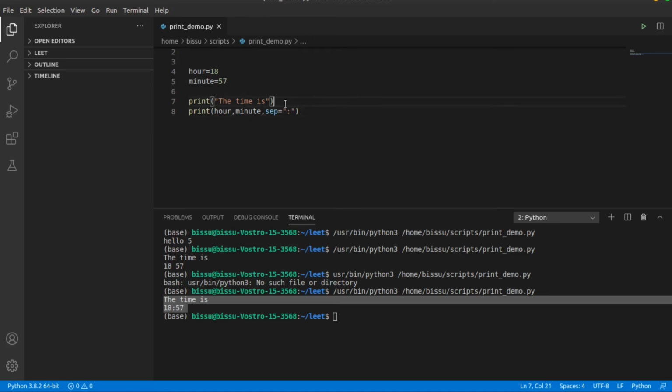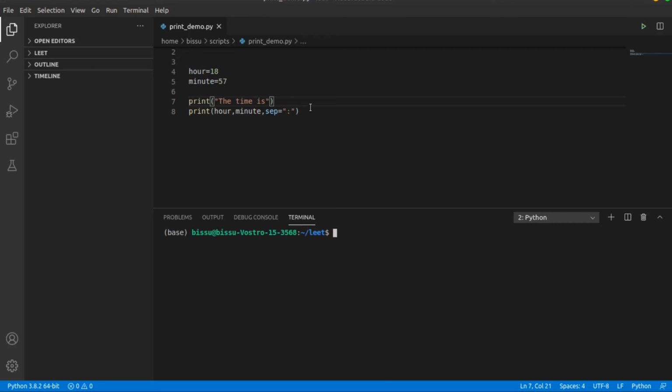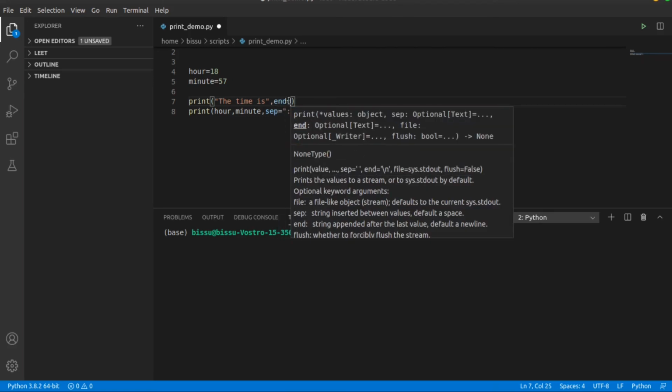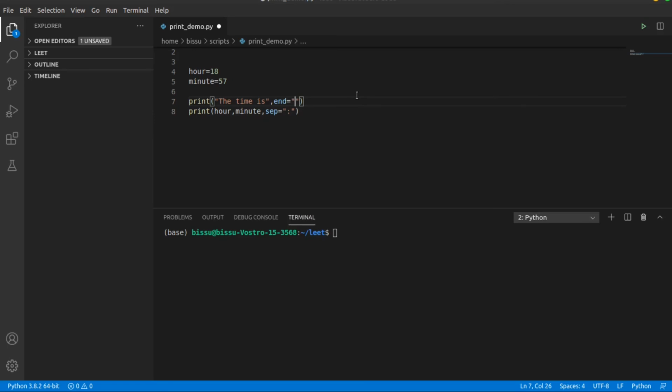Now you might have noticed that these two statements here are on separate lines because print puts a new line separator by default between them. But what if we wanted them to be output on the same line? And that is where the end parameter comes into the picture. The end parameter allows us to change the way the print function behaves when the entire text is printed.